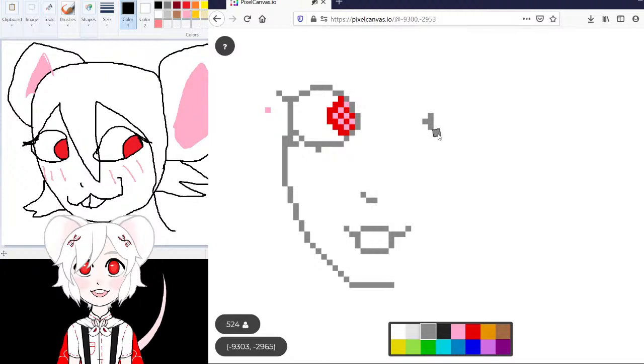This gives me an idea. Ho ho ho. Wait, why did your eyes fall out, ATC? Are you actually a skeleton and you don't even have real eyes? You have pool balls for eyes. I don't mean pool as in a swimming pool. I mean pool as in the game that you play on top of a table, also known, I think, as billiards. I've never been good at pool or billiards, even though I've had an opportunity to play it before. I just don't have very good aim, and also, what's it called? The pool jammer. It is kind of hard to operate, isn't it? You kind of have to have very good maneuvering, in my opinion.